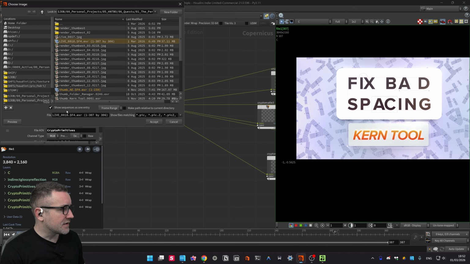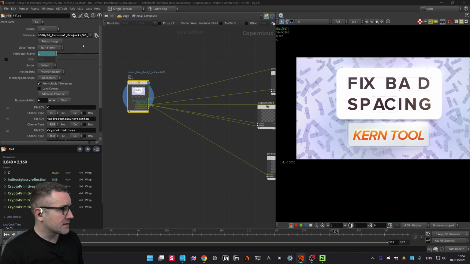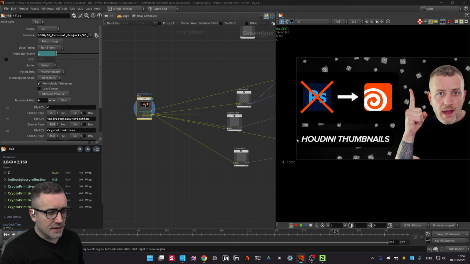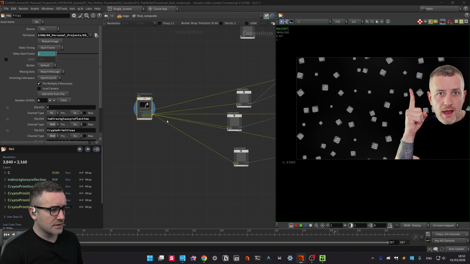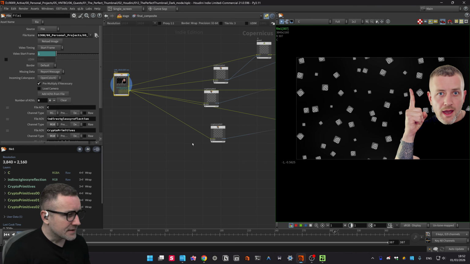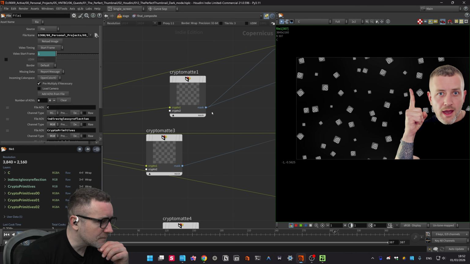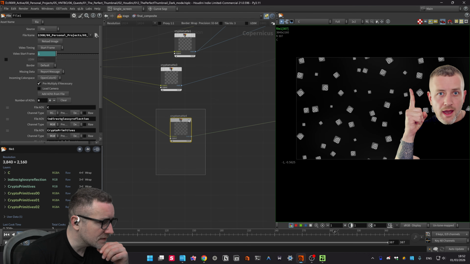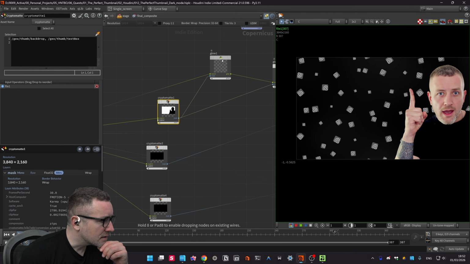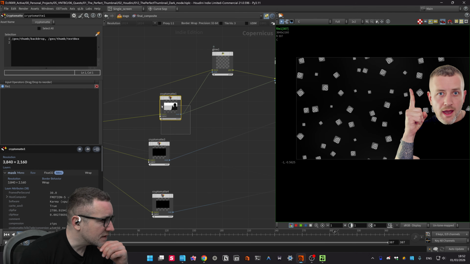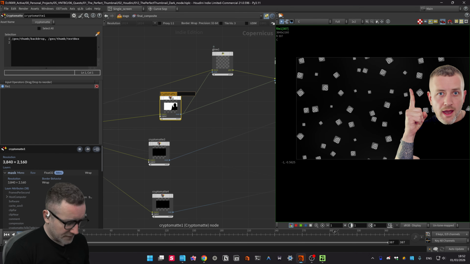So let's split the AOVs. That's unexpected. I thought it was this one, but I must be wrong. Yeah, okay, it's this one. So the cryptomat with my face, I should name those. Text box. Okay, so this one is the mask that selects the face.